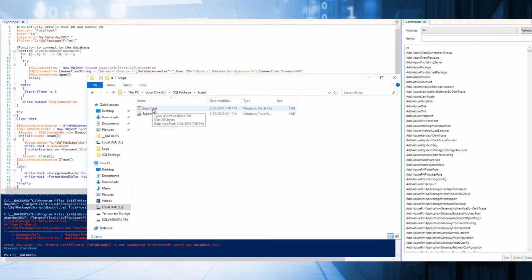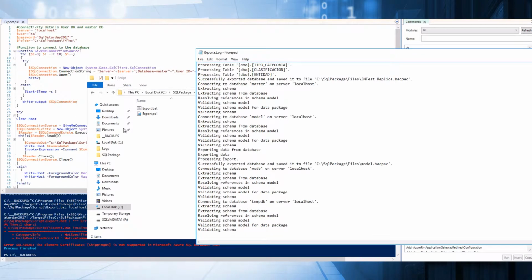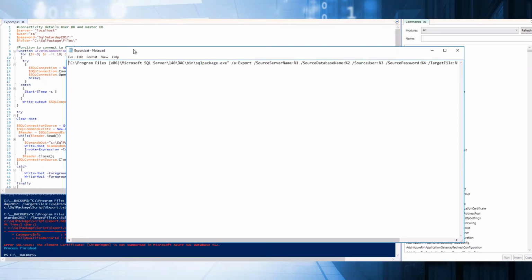What is export.bat? Export.bat is just the file that this PowerShell command will run to export the data using SQL package. You need to verify which version you have installed.